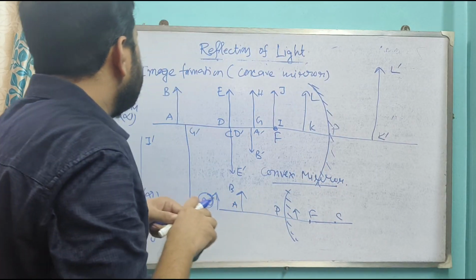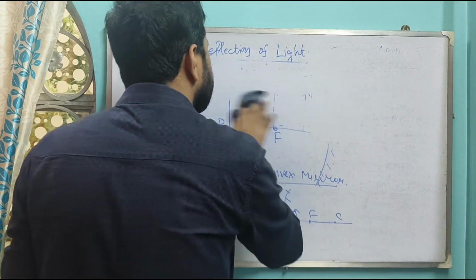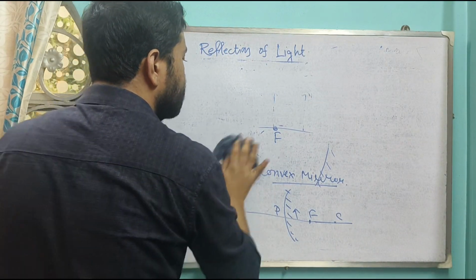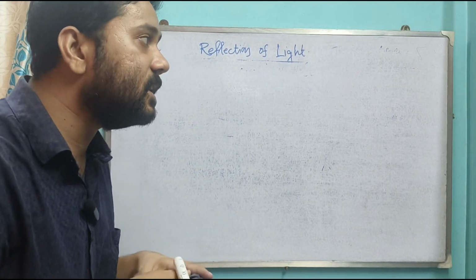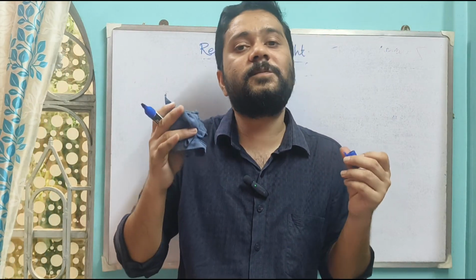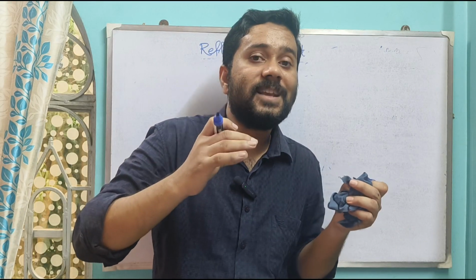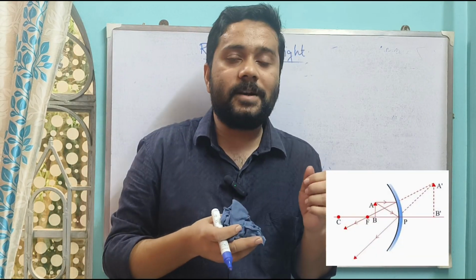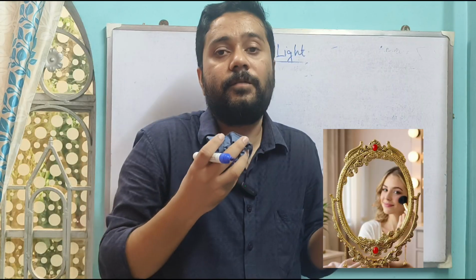Okay, now we will study the important relation between the object distance, image distance, and the focal length. But before studying it, we will discuss some applications or uses of concave and convex mirrors. It means the uses of spherical mirrors. For the concave mirror, we have studied that if we keep the object between the pole and focus, it forms an enlarged erect image. Using this property, we use the concave mirror as a makeup mirror to see a bigger image of our face. Similarly, we can use it as a shaving mirror.